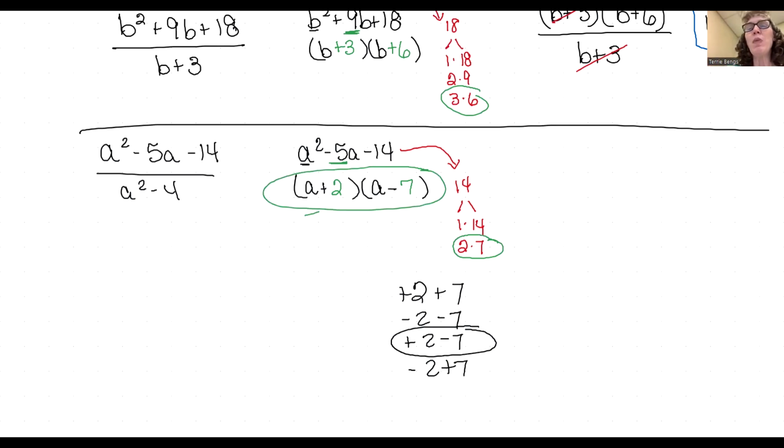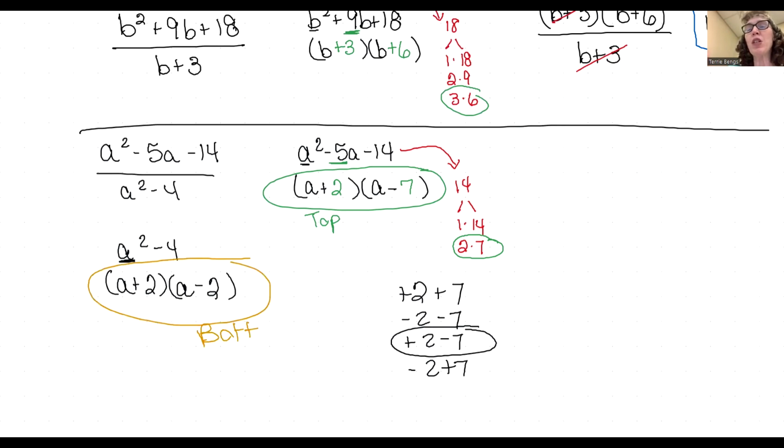So now let's do the bottom of our equation. So on our bottom of our equation, we had a squared minus 4. All right, so hey, when I look at this, I'm like, difference of two squares. I love these ones. So I'm going to take this letter, I put it in the first part of each parenthesis. Then it's always a plus and a minus. And what is the square root of 4? We know that that is 2. All right, so this is the bottom of our equation. It's very important you remember which one is the top and which one is the bottom.